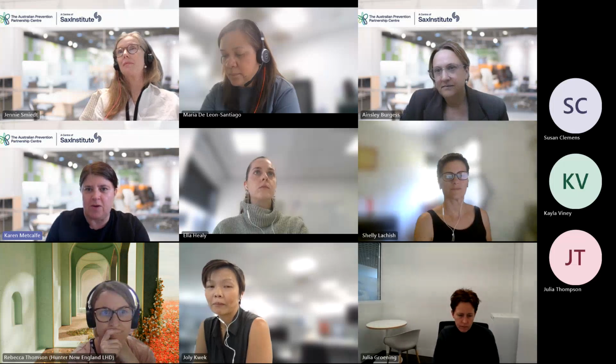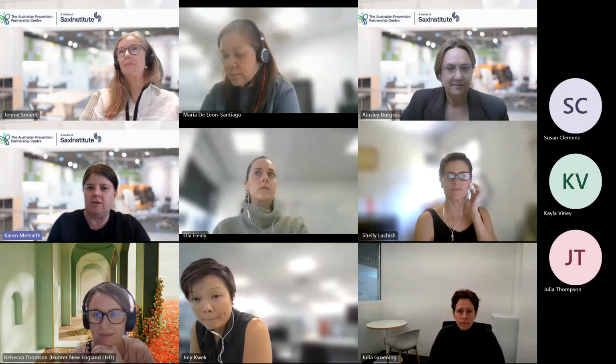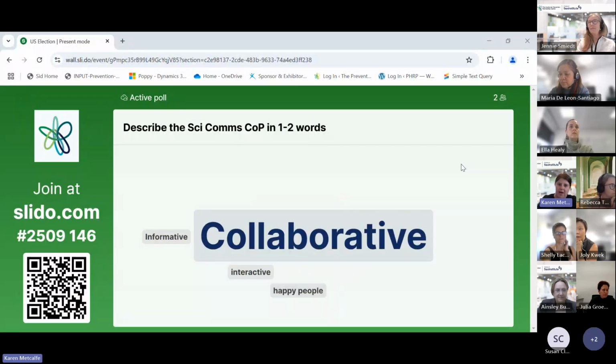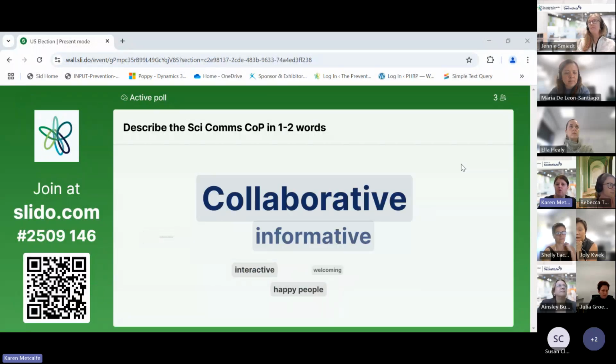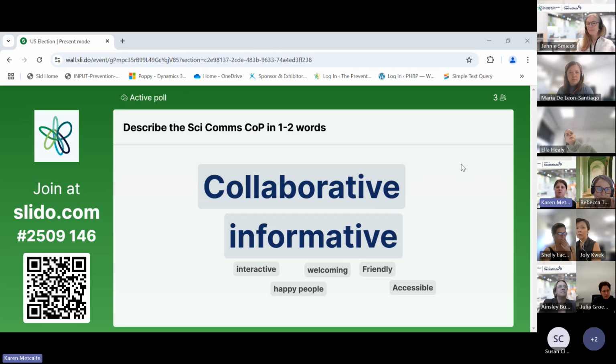So I will actually share. Hopefully this will work. This is a nice touch as well, particularly if you've got a live, larger event. We actually used this at the workshop in Darwin at PHA this year. So you could see the word cloud building as people were sitting there. And again, it's just a really nice thing to break up a meeting and get people connecting. So if you just want to throw in a few more words there, you've got the gist of how it's working.